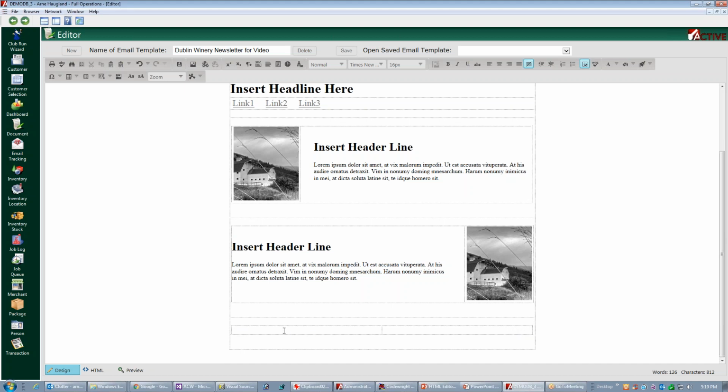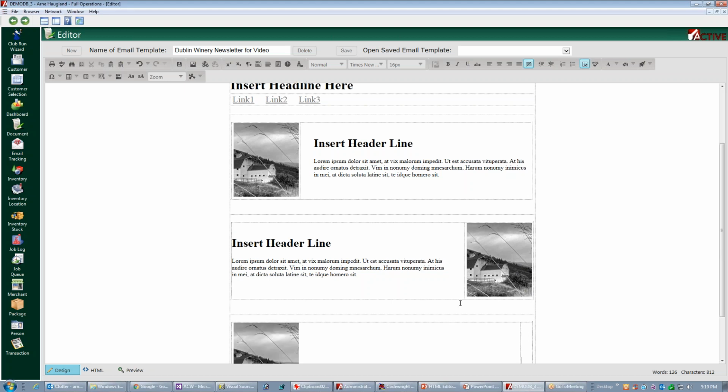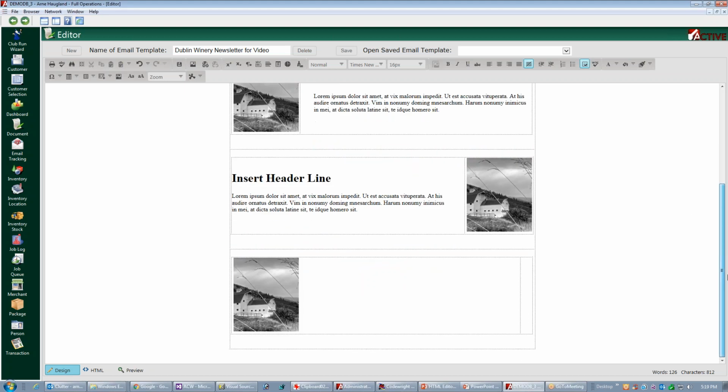Now there's my 2 cells. And this time I'm going to make it a little easier. I'm going to just copy this picture, paste it in here. And then the words, I'm going to do the same thing. I'm going to just double click, copy, pick the cell, paste it in.